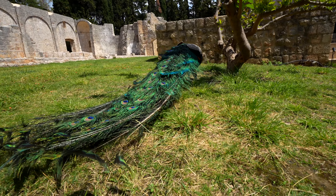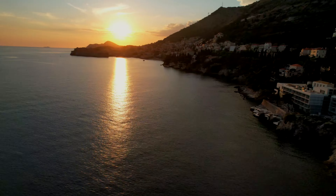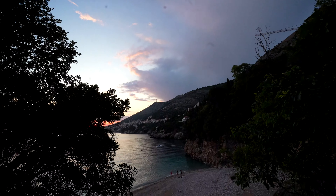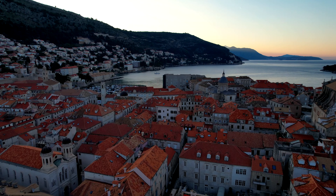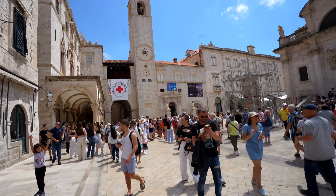Welcome to Dubrovnik and, more specifically, to the beautiful island of Lokrum Island. Since Game of Thrones came out, Dubrovnik has been an extremely busy city. On a Sunday you'll literally see thousands of people here making their way through group tours. However, if you want to find a way to get out of the city, there are actually a few incredible places you can visit outside of Dubrovnik just to escape the hustle and bustle — and that's exactly what we're doing today.